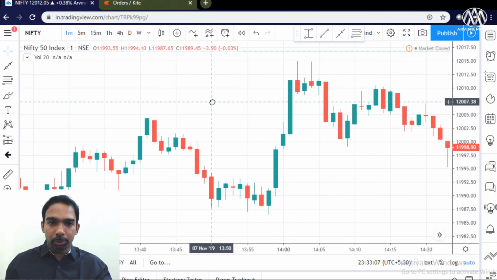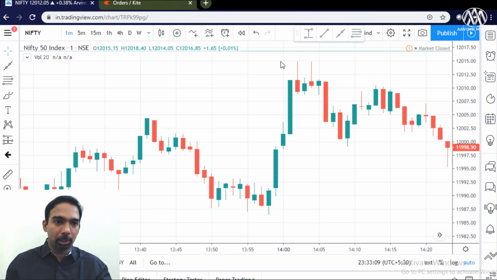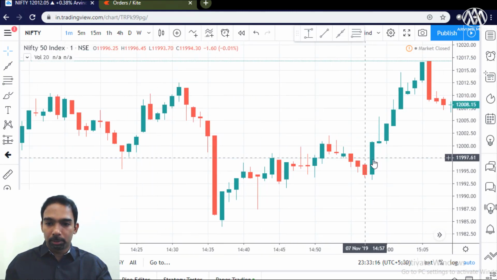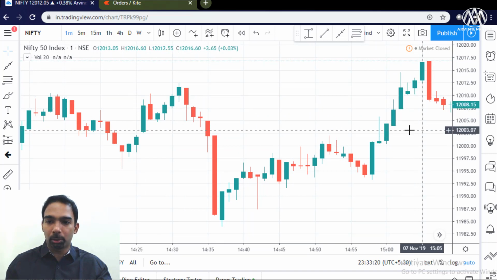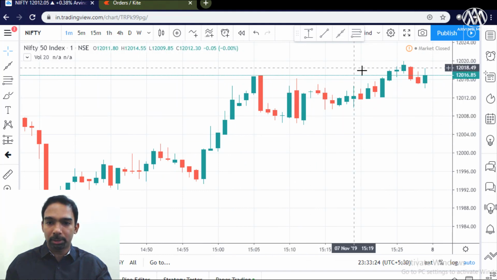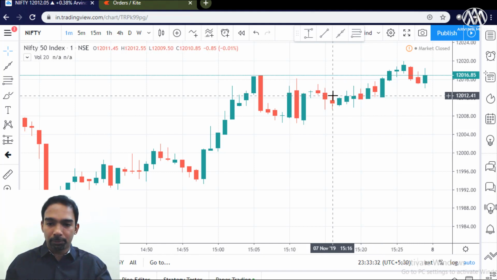So I took this trade. Let's see what time I've taken it. I've taken it at 3:14. So we'll jump to 3:14 and see what really happens. At 3:14, the market is totally bullish here, right? At 3 o'clock. And it's moving to a choppy market here. It's totally sideways, not much momentum. So I picked this kind of opportunity where the market is actually consolidating, right? It's not moving either way. So I entered at 3:14.